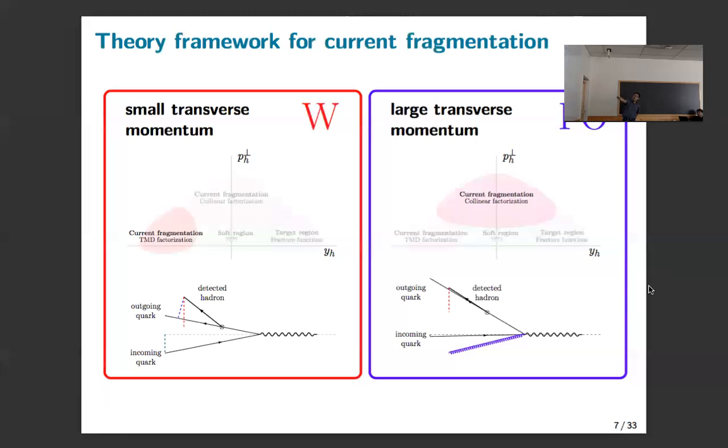On the other hand, if I'm here in the upper block, the PT is actually coming from hard radiation, and so this PT has nothing to do with these tiny PTs of the intrinsic scale. And so that's the name, that's where the name fixed order comes from. There is a debate whether this is actually factorizable or not. But the construction that exists, to my knowledge, is basically these two things.